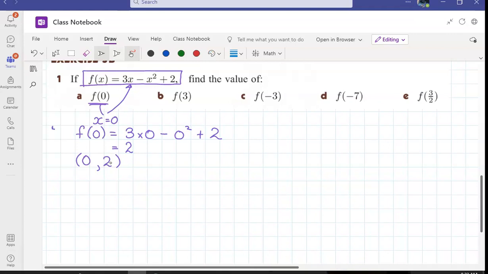So what is this saying? Wherever x is, now replace with 3. What is this one saying? Replace with negative 3. So you're going to make sure that when you square a negative, what do you get? A positive. And try and do it without your calculator so that you do know that minus 3 squared is 9 and not 6, as some of you would have me believe.